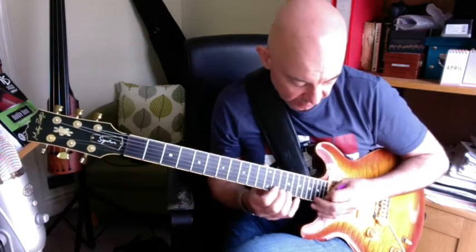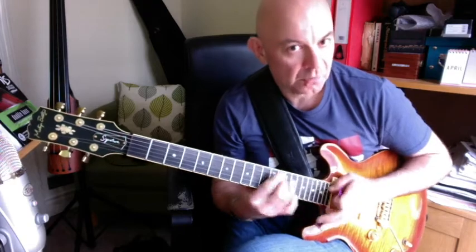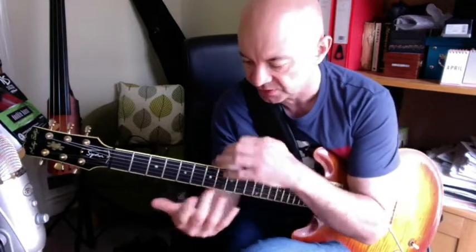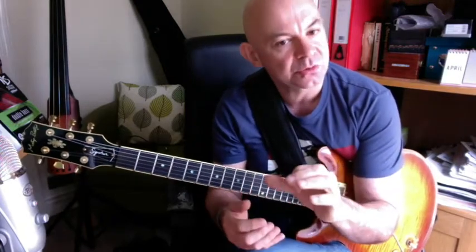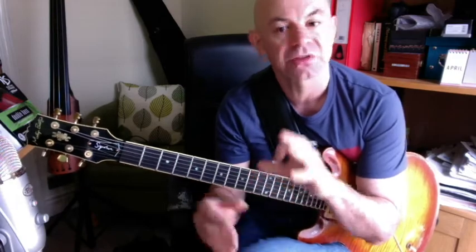Okay, making sense. And then hopefully the same thing here. Of course, taking in all the strings. Now the problem with this, of course, is that you need to take two different pentatonic shapes into account when playing the same scale. You have to be thinking about both hands. Now, there is a way where you can actually synchronize both hands together so that they think about the exact same thing, and that's what we're going to look at next.